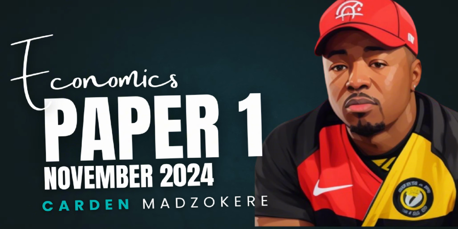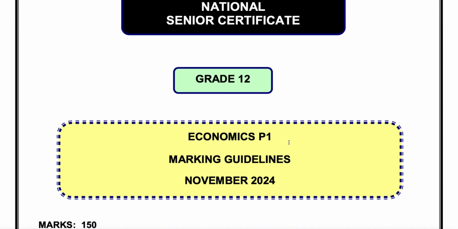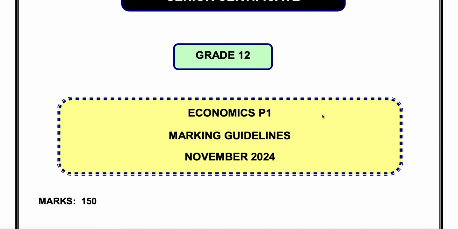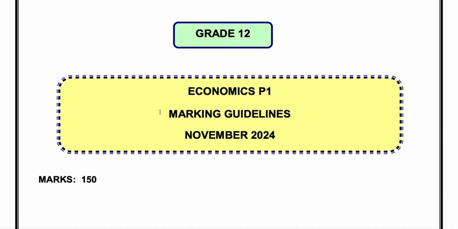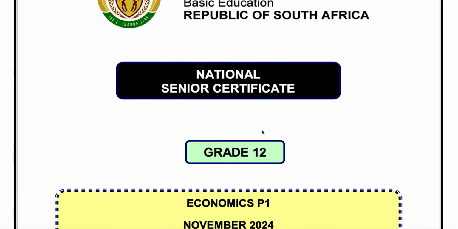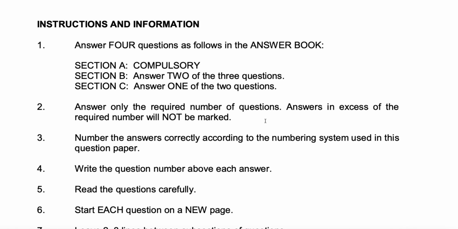So we're going to look at this past paper from November 2024. I'm doing this in 2025, so this is last year's paper. This is the most recent question paper for economics. Okay, so I'm going to go through the question paper, then we'll go through the marking guidelines together.